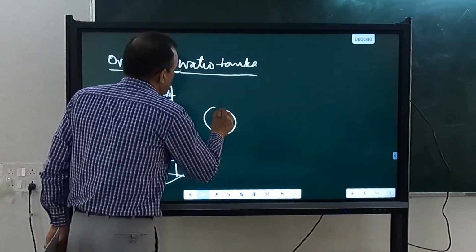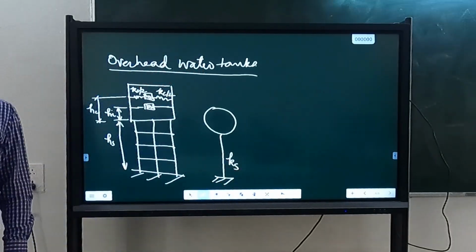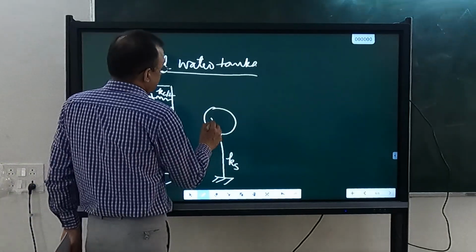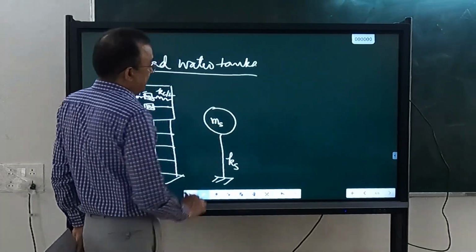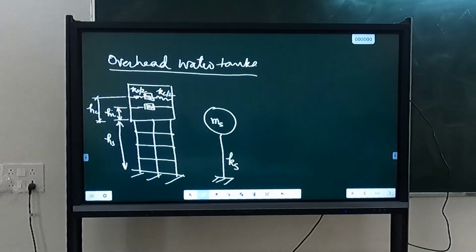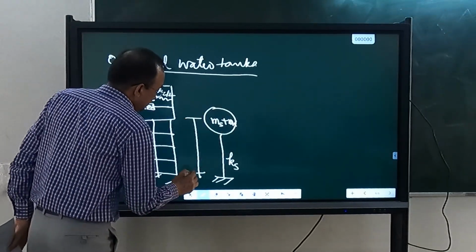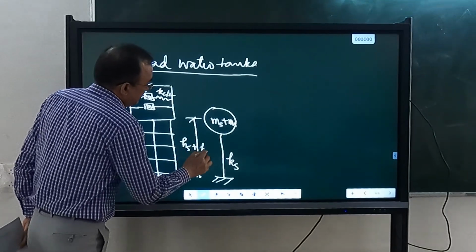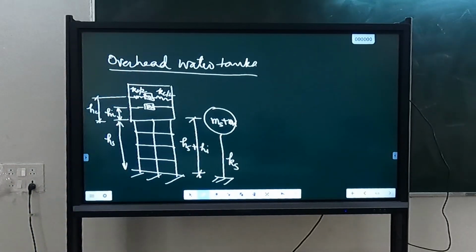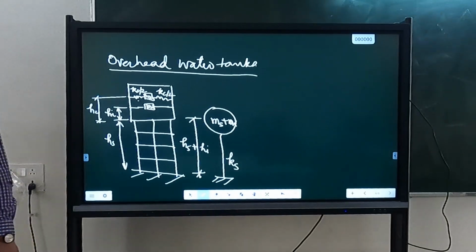So you can represent it like this. This is the stiffness of staging, Ks. This is the mass of the water tank structure. I am calling that also Ms. So Ms is the mass of the water tank. Okay, and Mi. And at what height will it act? It will act roughly at Hs plus H. Actually, we should calculate the CG. Where the water tank CG is there, where this Mi is there, roughly you can take it Hi plus H.